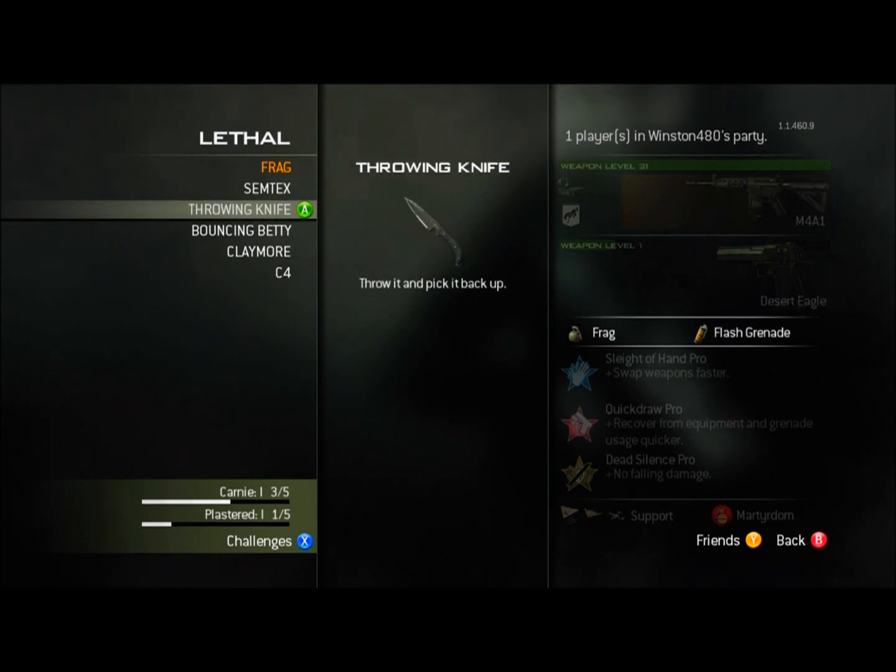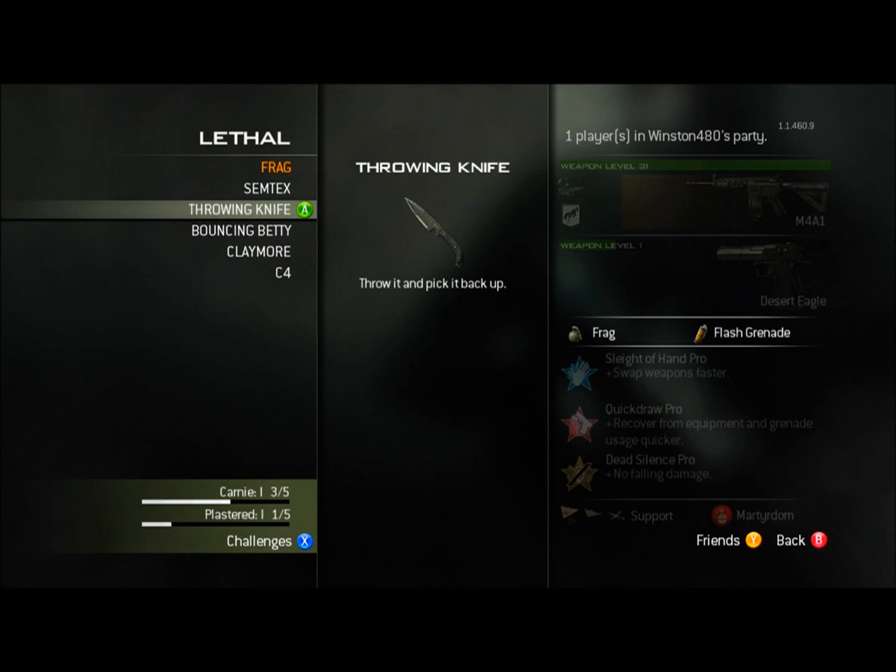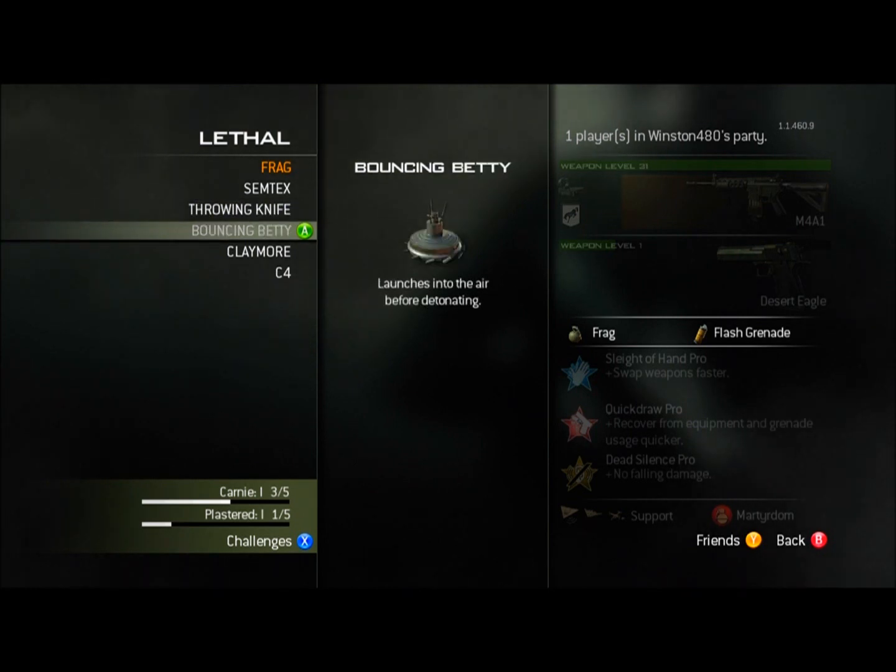Throwing knife here in this game is pretty fun. It's similar to the tactical knife in Black Ops. This is a lot of fun to mess around with. I haven't put as much time into it as I would like. This one right here is my second choice.